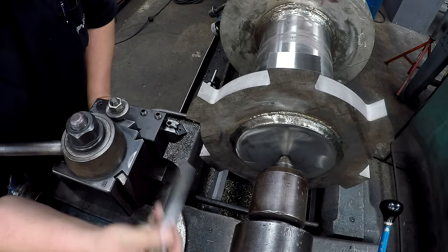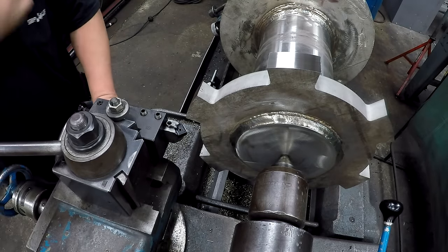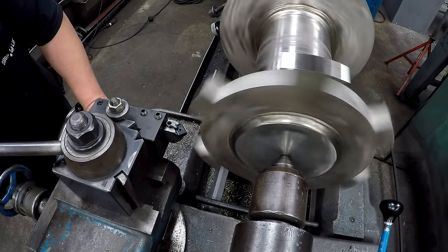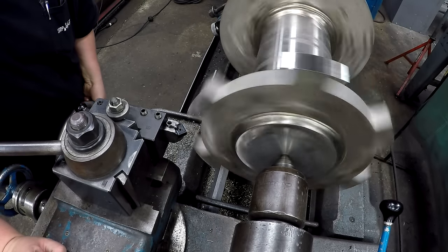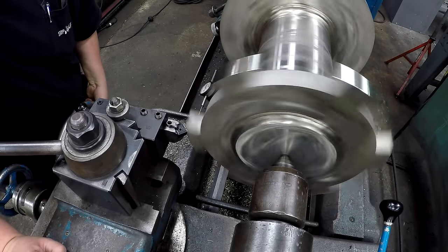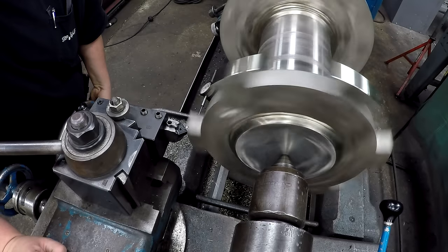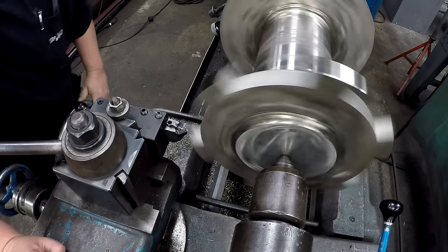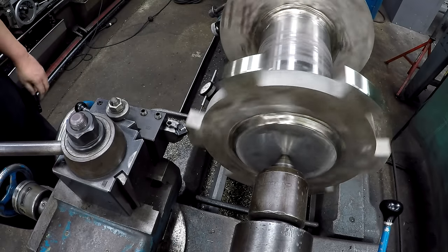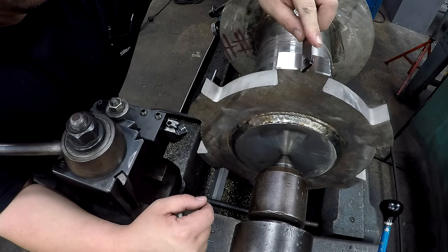This is the tool that you had given me, and I think that's the insert that Mike gave me. Steady rest set up for this.